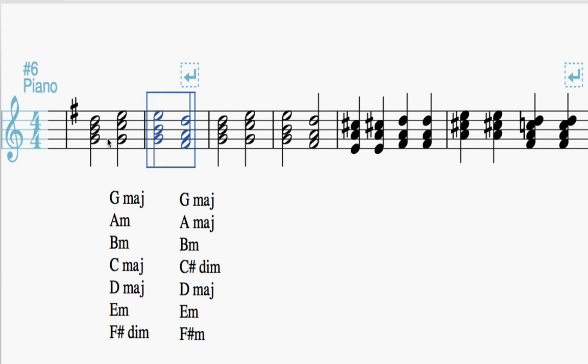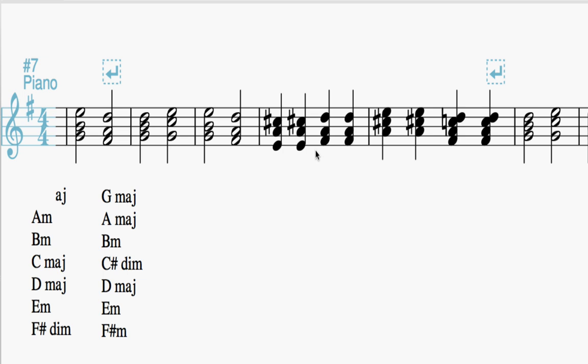So let's look at what we've got here. We're in the key of G major. So here's our possible chords here. So we have a 1 chord, G major, right? Here we have a C chord. It's inverted, but that's okay. It's a C major chord, so that's a 4. Here we have an E minor chord. It's also inverted. That's a 6. And then we have a D major chord. That's a 5. And then again, 1, 4, 6, 5. Okay? So 1, 4, 6, 5.